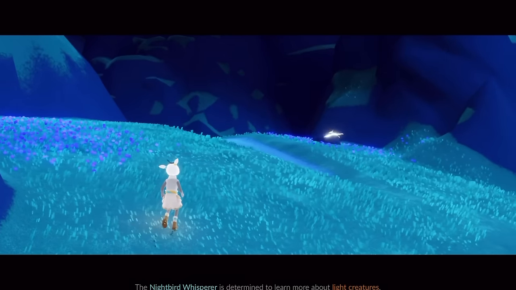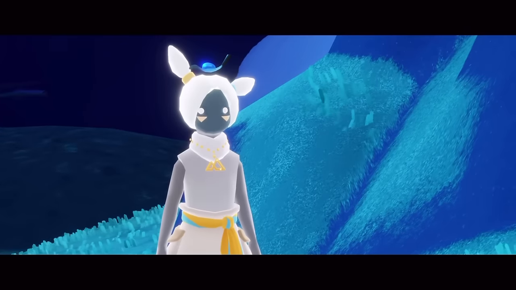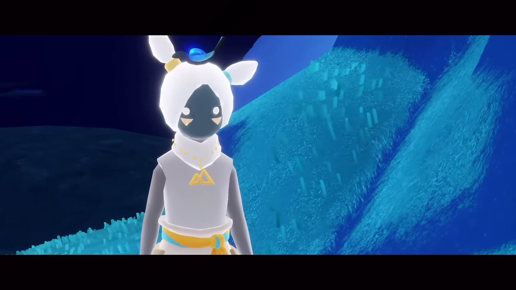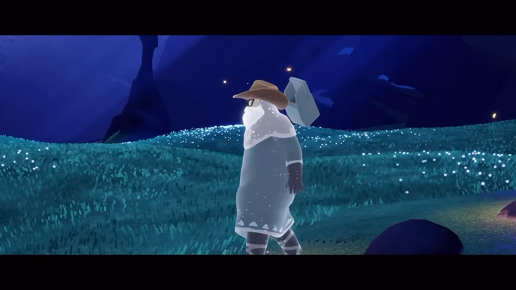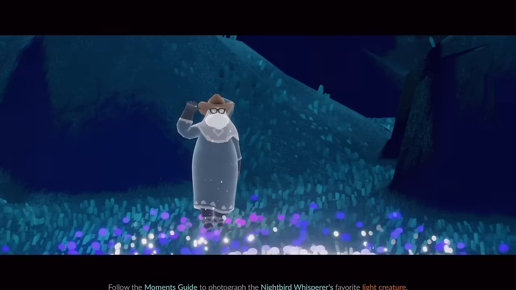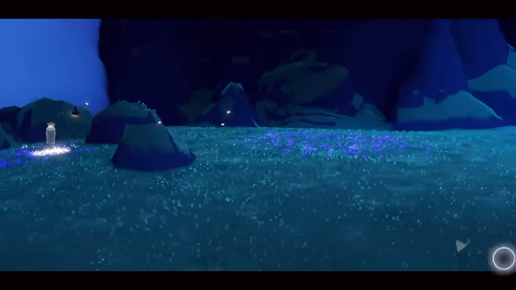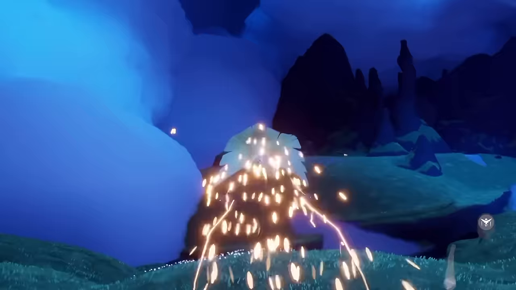The Nightbird Whisperer is determined to learn more about light creatures. Off it goes. It scares too easy. All right, let's meet the moment's guide all the way over to the left. And then once again, we have to sit at their little portal to start the quest. Let's make our way over.